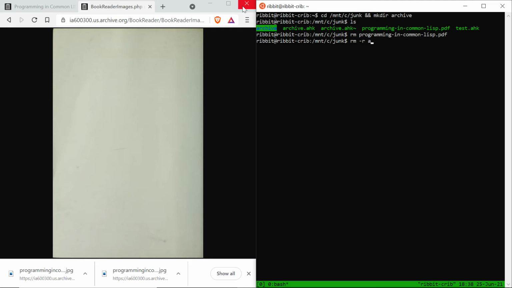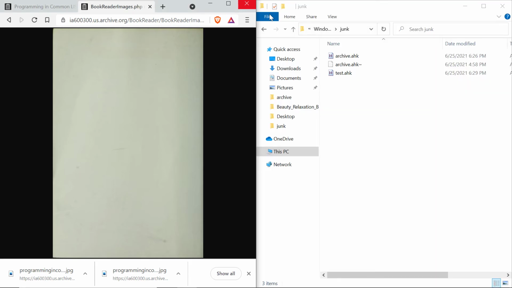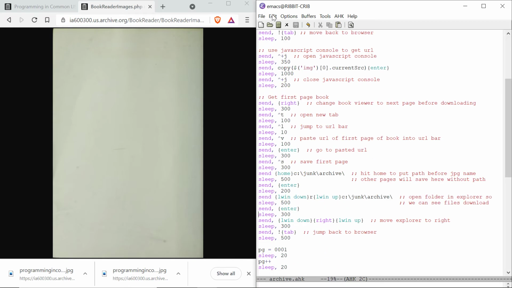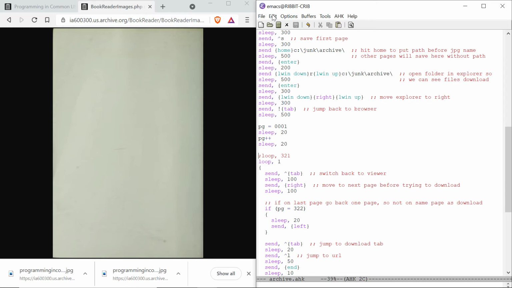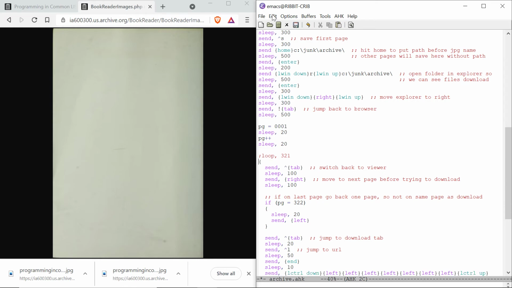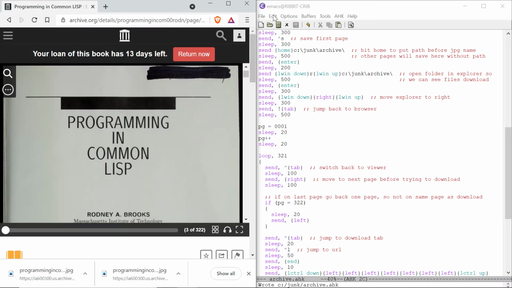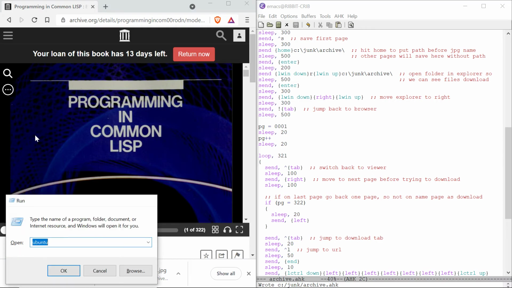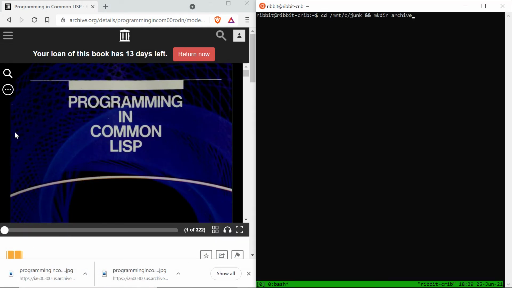And so rm -r archive. And of course, exit. And then go over to the script and change my loop. I'm basically just going to kill this line, and then delete that. Control-S. And then close this, and then go to the front of the book, so my last page is timed correctly, if that works. And then once again, Control-1 to reload because I changed the script to the loop. And then Control-F2. I'll move the cursor a little bit over there.